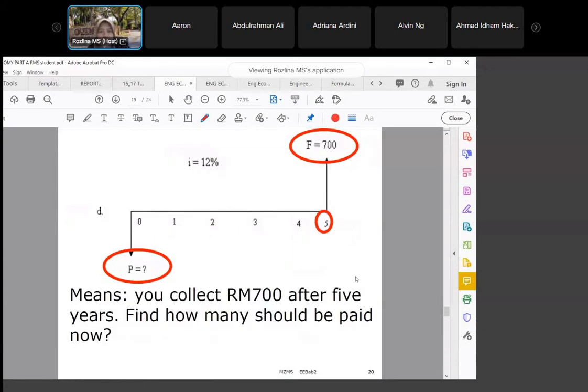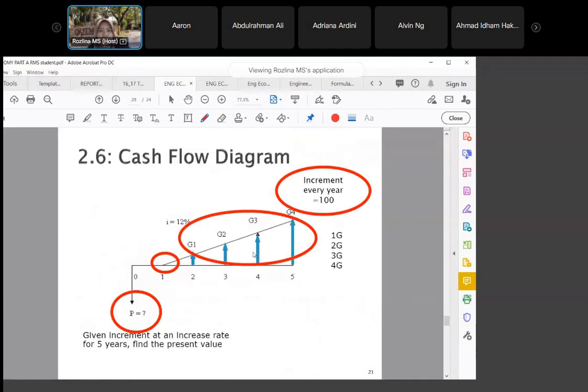Okay, this one is also the same, I think. Yes, same. This is the same. Okay. Now, this involves the gradient G. So you have G. G is gradient. So you can see G1, and G2, G3, G4. Okay, for the gradient, it must start at 2. A must start at 1. For the gradient, the increase must start at 2. But the point must start at 1.